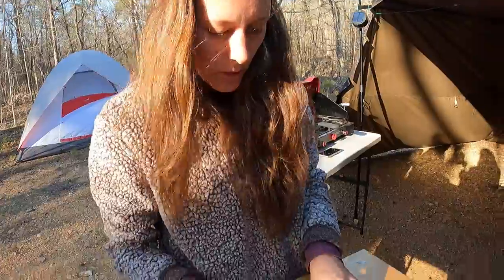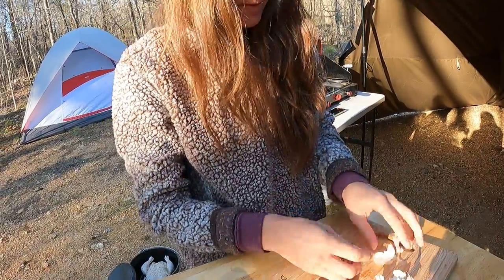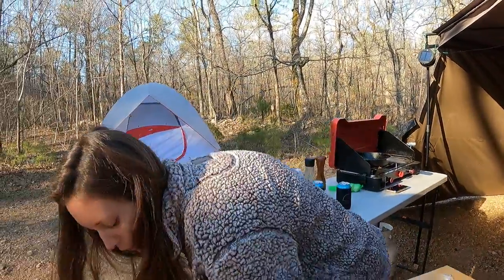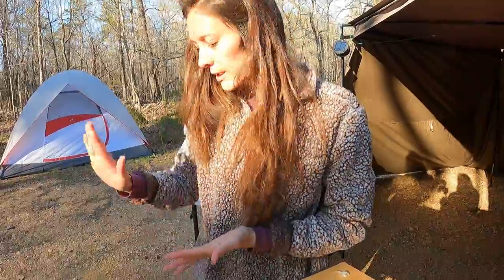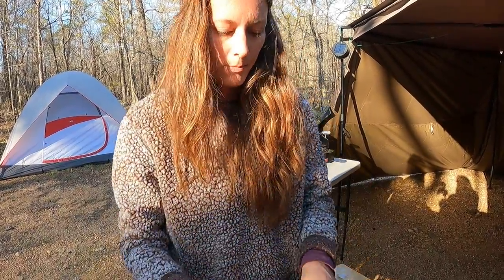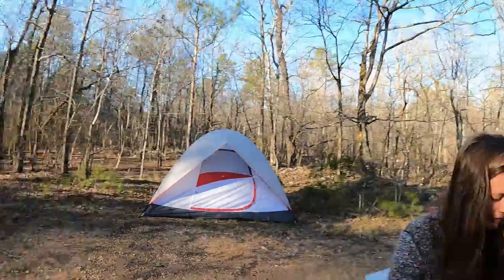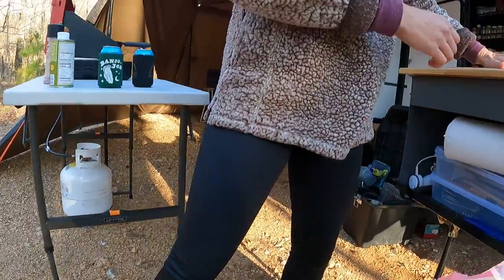Now I've got a whole clove of garlic and I want to see how many are in here because we want quite a bit. What makes this tasty is that we're going to throw these garlics in there without even peeling them. And they're going to cook and get really nice and mushy. And then the garlic will just come out of the skin and you can take a piece of chicken with the garlic. Oh, it's so good. Even them out, because Jonathan's going to get a whole chicken to himself. Jonathan, you're getting a whole chicken to yourself? What we're going to do with the garlic is we're going to scatter it around. Get down in there.